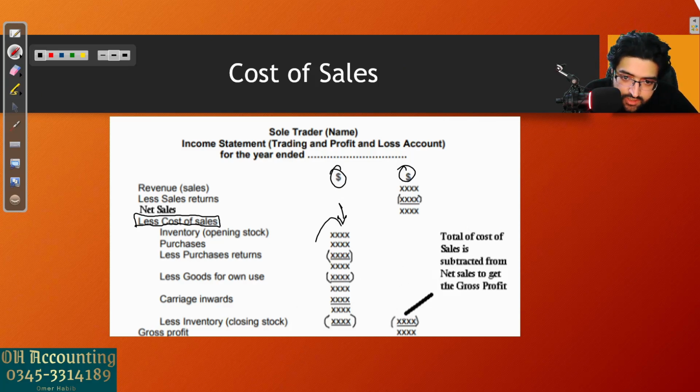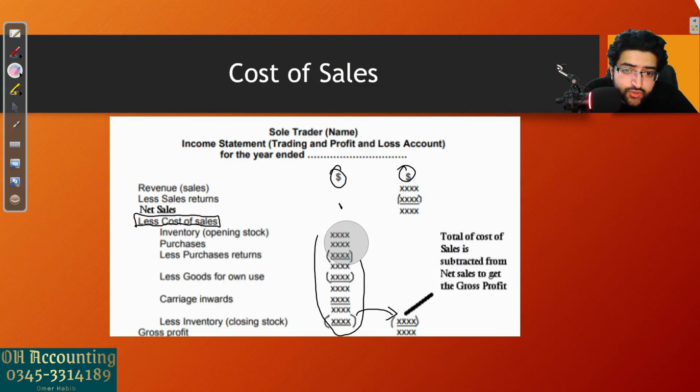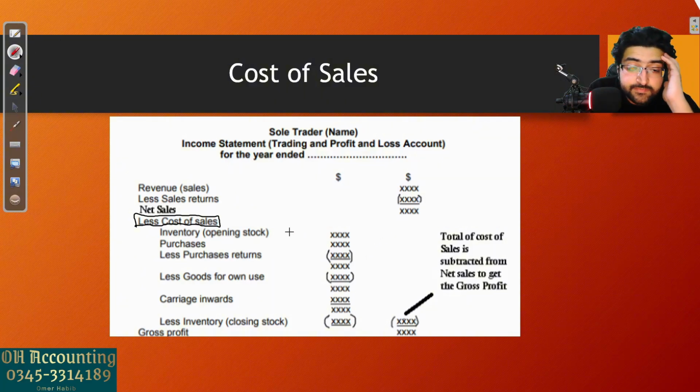So this is the working of cost of sales, and then the final value is noted here. Let me show this to you one more time. Let's continue first with the format and then I will tell you later when we are doing the expenses section.